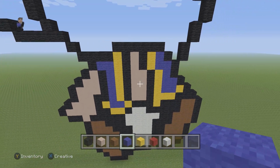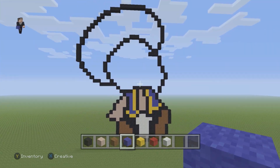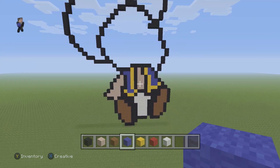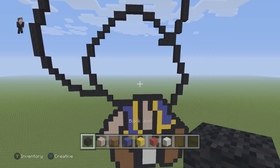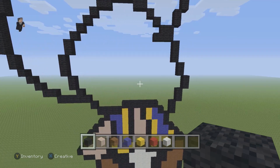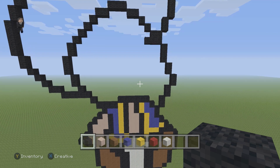Alright, awesome, and that should be pretty much the bottom part of our Toad eating a mushroom. I know that we usually fill it in at the end, but I just thought that it was kind of confusing, so why not fill it in, you know? That's always fun. It's nice to take a little break. Now let's start on the face of our Toad eating a mushroom from Super Smash Brothers.